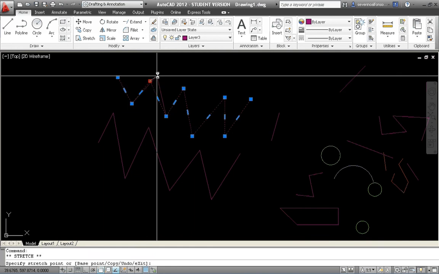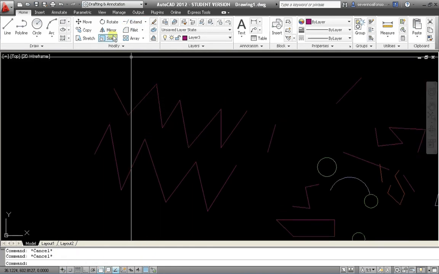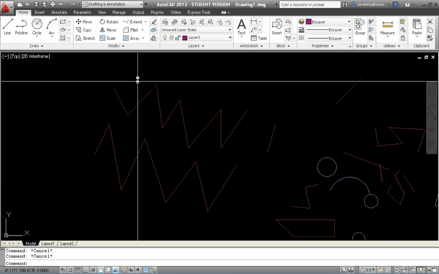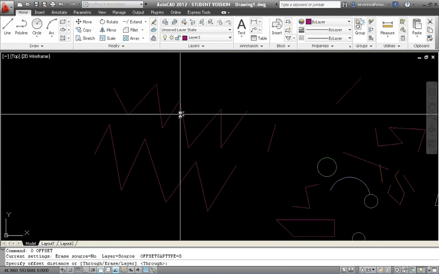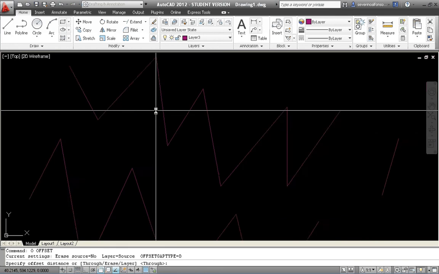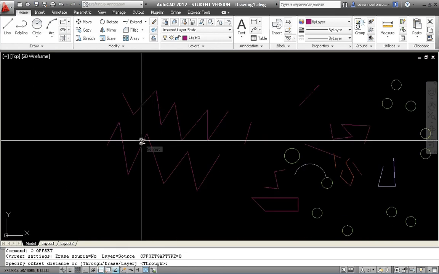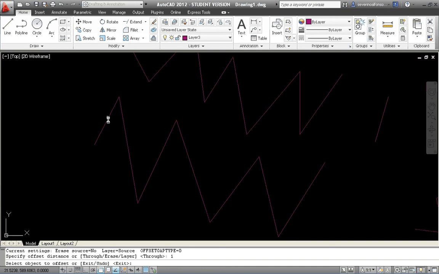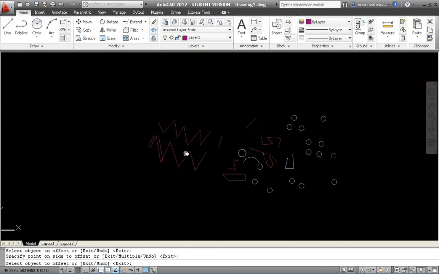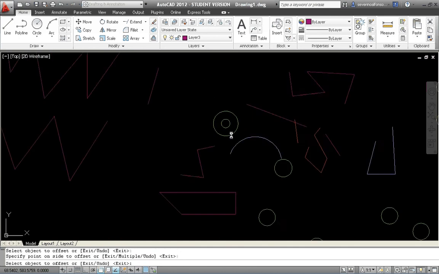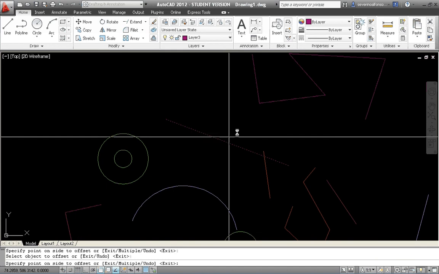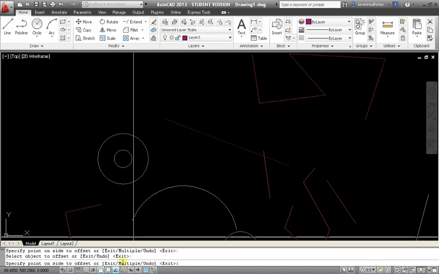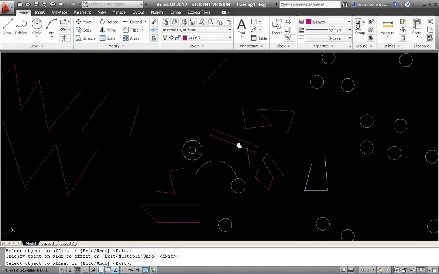Useful because if I go now to the offset, which is over here, offset or O, I can say give me an offset of this curve, 1 unit or 1 inch in this case. If I select this, it creates an offset. This an offset circle to the center. I'm pressing first the object and then second the side I want to offset it to, a number of 1, okay, a distance of 1.